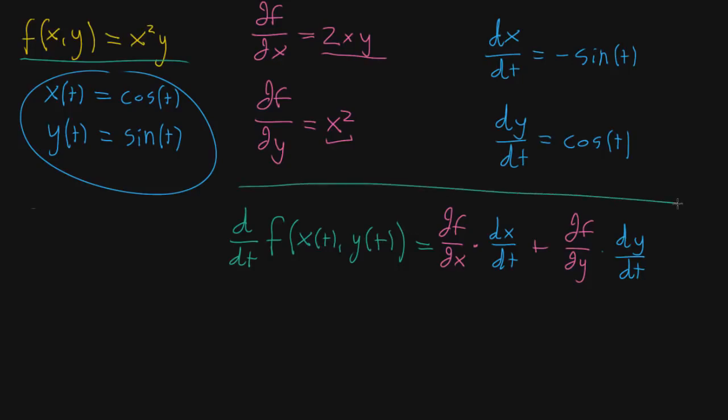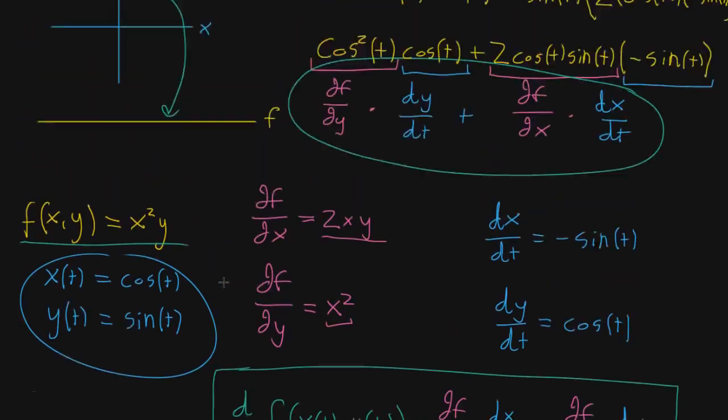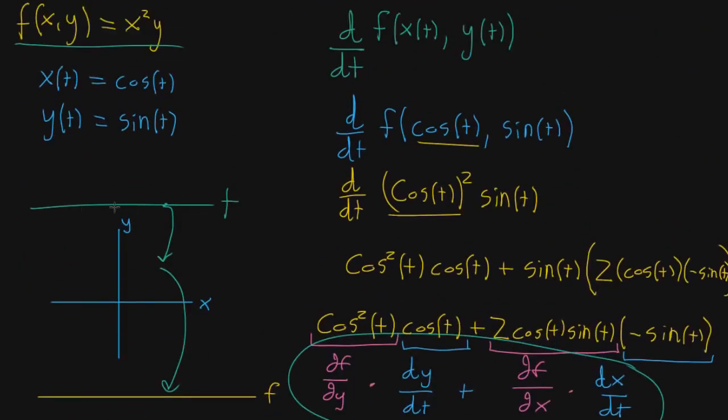So this entire expression here is what you might call the simple version of the multivariable chain rule. And there's a more general version, and we'll kind of build up to it. But this is the simplest example you can think of, where you start with one dimension, and then you move over to two dimensions somehow, and then you move from those two dimensions down to one.